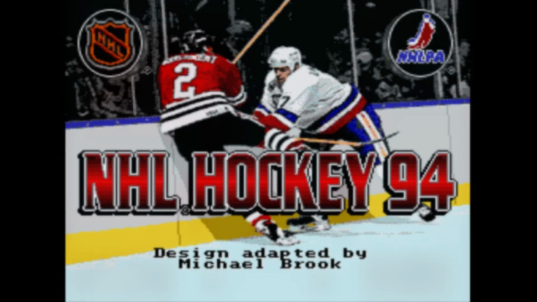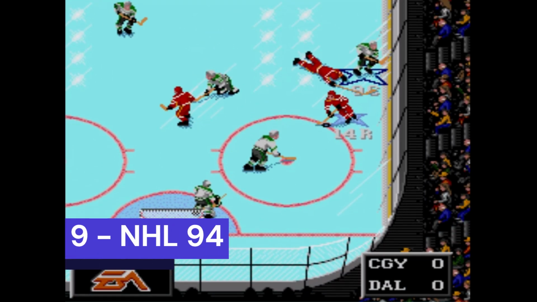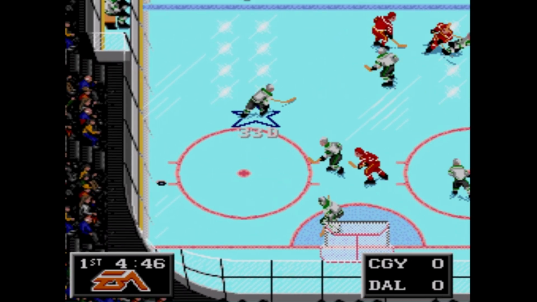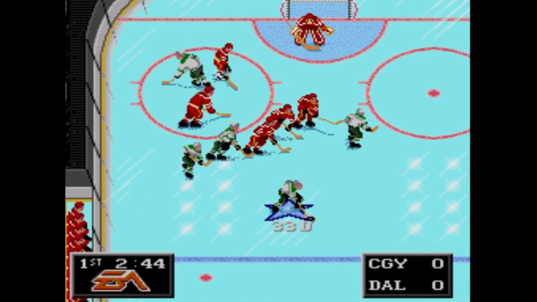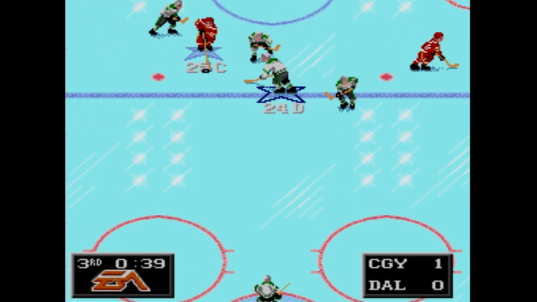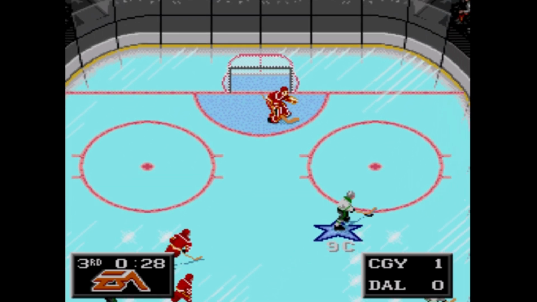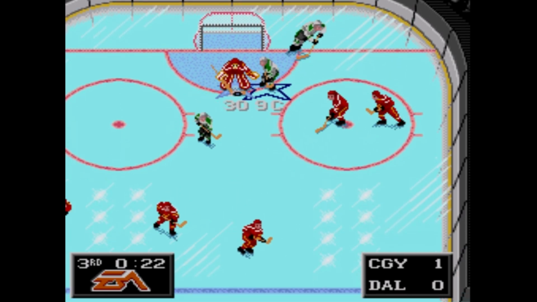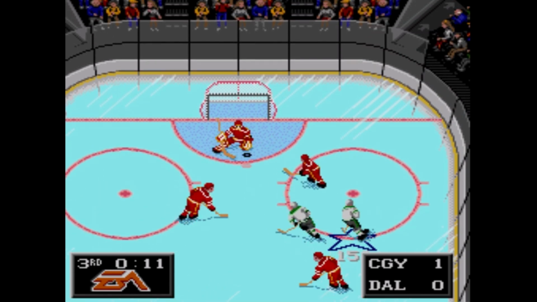Number 9, according to commenters and subscribers, was NHL 94. It is the third game in the franchise and apparently featured a vast array of improvements on the previous 2 installments. The game featured 4 game modes: Exhibition, Playoffs, Best of 7 Playoffs and Shootout. The game is enjoyable as it has a nice clean vertical camera angle that seamlessly floats as you move up and down the ice. The game includes all of the teams and rosters from the 93-94 season.